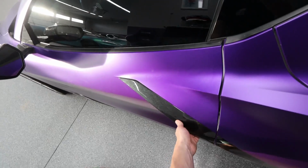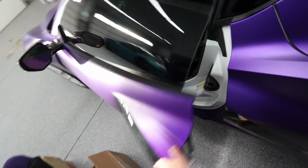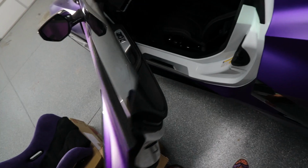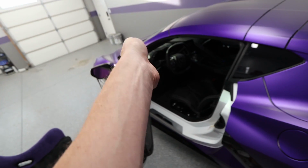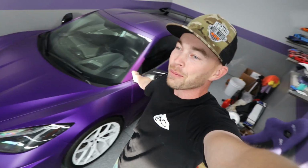Quick notation, the C8 Corvette has normal doors. It does not have Lambo doors, but, well, I mean, I guess it does have Huracan doors. It doesn't have Murcielago doors, but maybe it should. Here is the question of the video. Since I got vetoed on the butterfly doors for the Ford GT, do I need Lambo doors on the C8 Corvette? Is that what it's been missing all along to make it a proper supercar? There's a shop down in Arizona, Icon Motorsports, that is offering the first kit available with Lambo scissor doors for the C8 Corvette. Is that a yes? Is that a no? Let me know below.